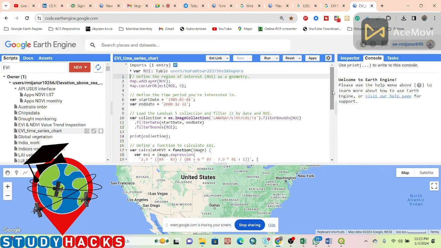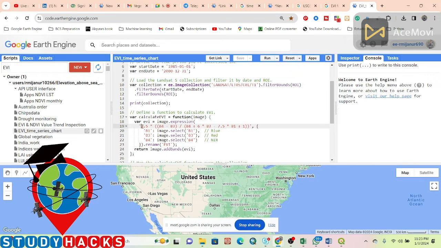I copy this formula from here, suppose 2.5.